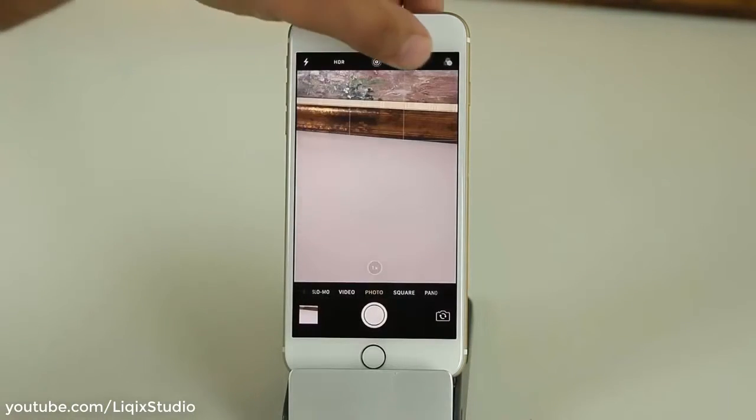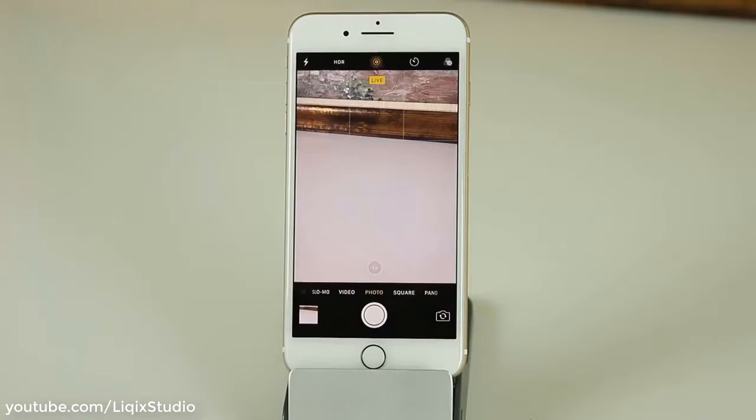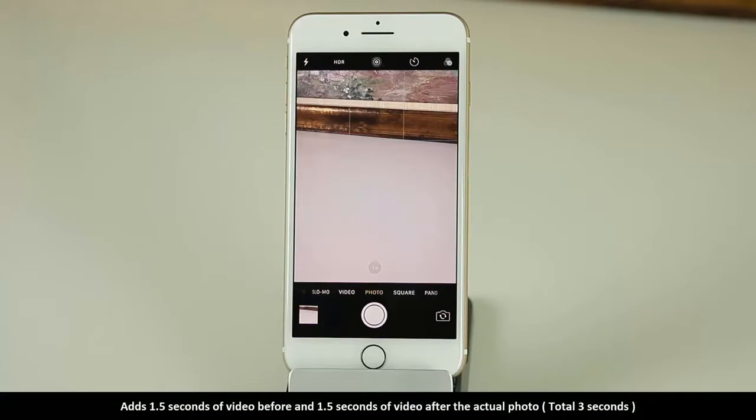And then over here, let's turn this off really quick. And as you know, this is the live photos. I'm sure you know exactly what that means. If you don't know what that means, I encourage you to go to Apple's website and look for live photos. Basically, your camera takes a picture, but it also records a video before and after that picture, giving the picture a live effect. So I think it records 1.5 or 3 seconds before and after a picture is taken. So the picture actually comes to life, and that's why it's called live photo.